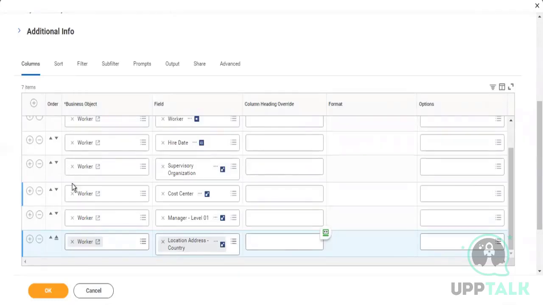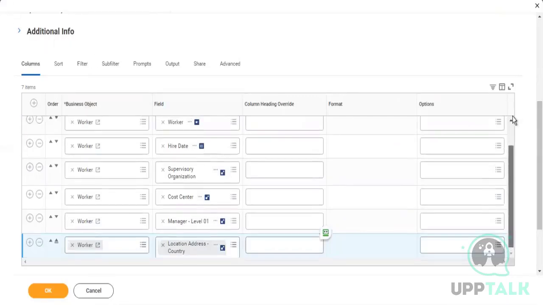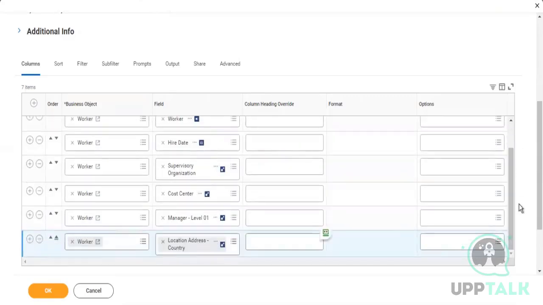What we can do is, we'll keep as it is all the data. We'll add some compensation related fields.